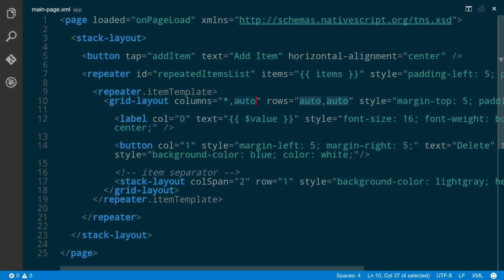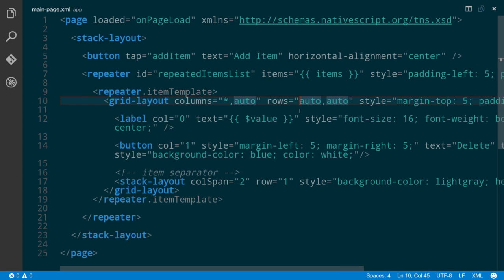Now, auto basically tells the rendering, hey, I want to take up only the amount of space that my content needs. So if in that second column you have a little icon, like a font icon or something like that, it's going to take up only the space that thing needs. If you have a big string of text, it may end up taking all of it. So you want to make sure to think ahead when you're designing these grid layouts and plan for how your columns are going to chunk up, and then you can just declaratively set those things right here in the columns.